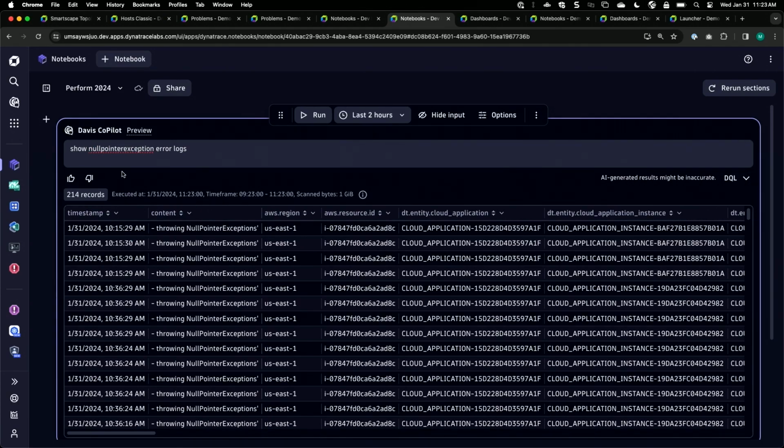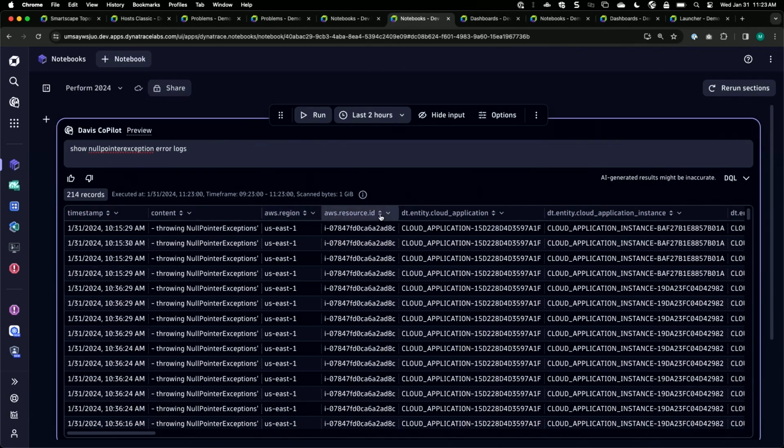Okay. This is Davis Copilot. This is your helper to make sure you can go in and take advantage of all of that underlying data. So you have the analytics and the performance tracking that Dynatrace is doing. And then you also have the ability to build it for your own custom use case.